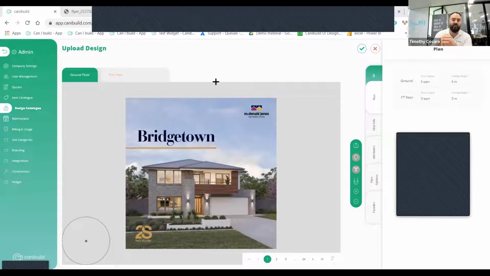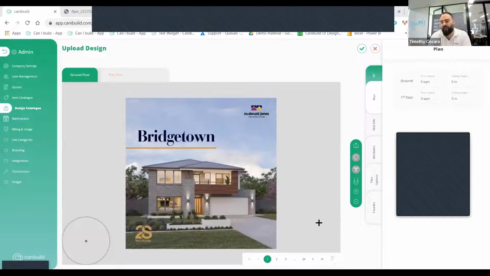I'm not trying to snap to the setback. So I turn it off just so I can easily breach it, or also just constantly trying to snap to it. Sometimes you'll have to turn off snap purely because it'll drive you insane on a smaller block of land. So if you've got a small block and you're trying to put in a house, it'll just keep snapping. So Whitney with ADUs might have to turn off snap as well, because if her team is trying to put a granny flat in the backyard, it might just keep snapping to the boundaries, and you just want to turn it off so you can easily orientate it. So that's why I've done that.